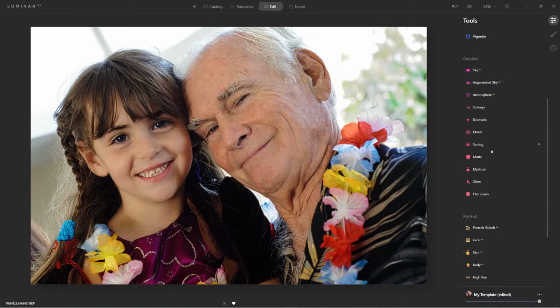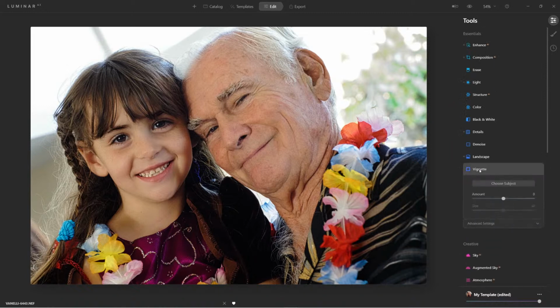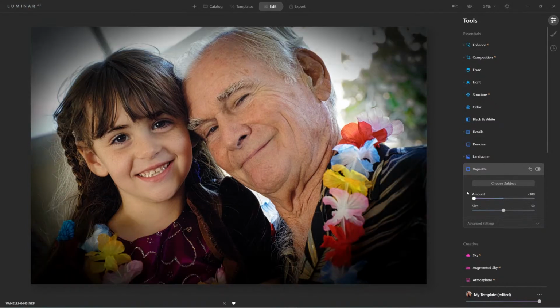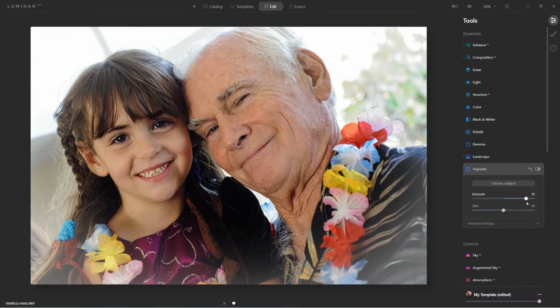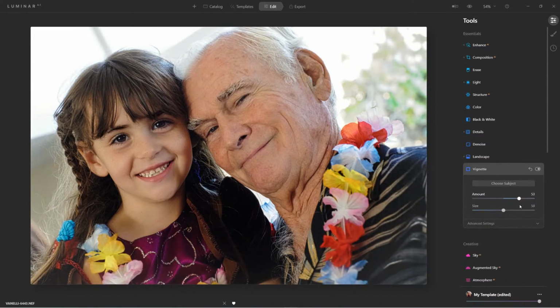And last but not least, we'll come up to the Vignette Tool. And I'm going to add, now you know what? So I could add a darker vignette, or let's embrace that it's blown out, and let's embrace the white. Look at that. Let's bring it out just like this. There we go. And there we have it.